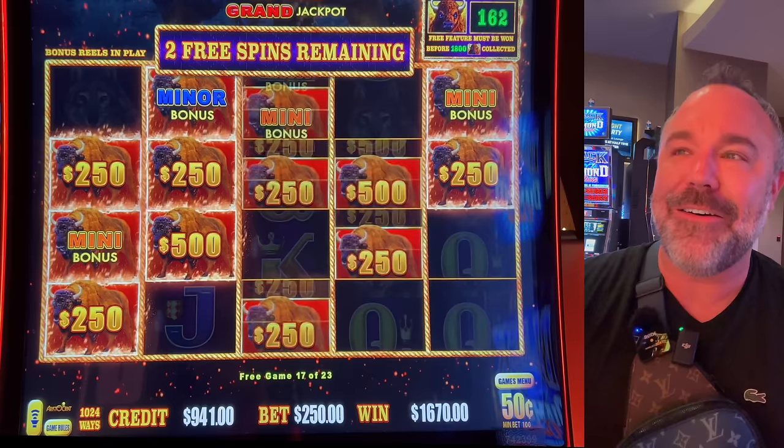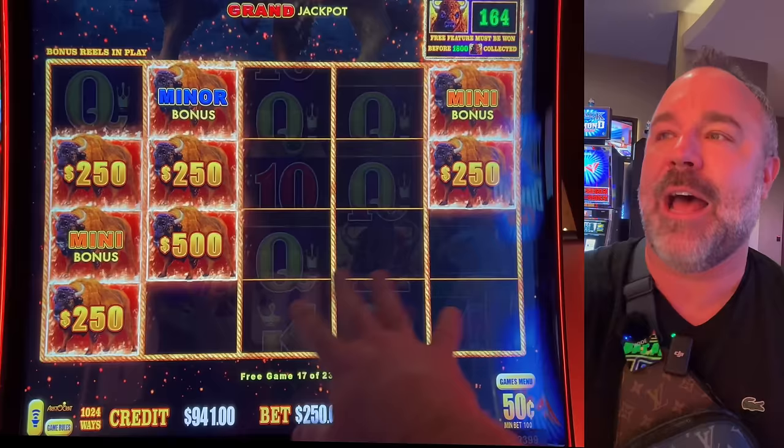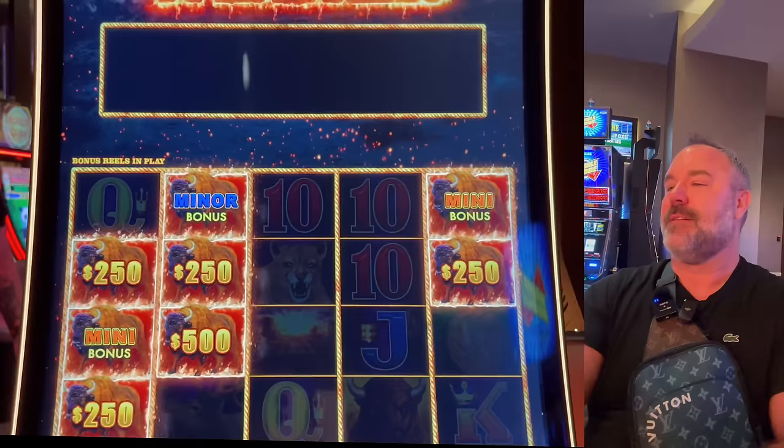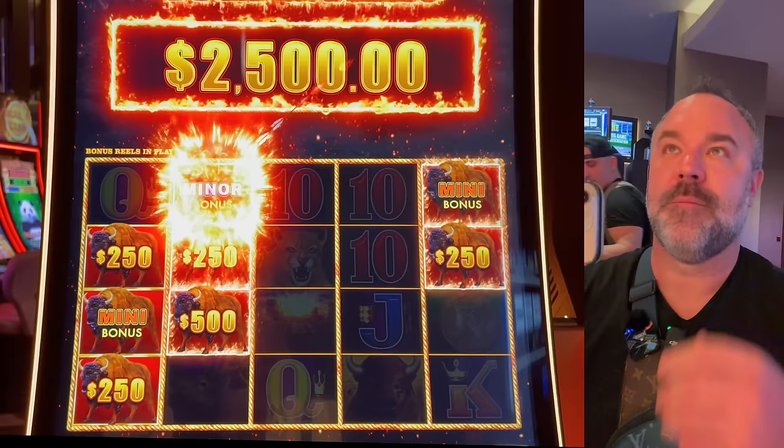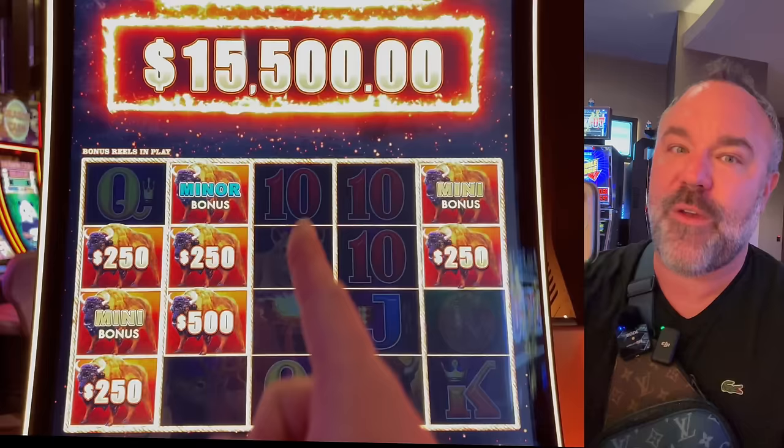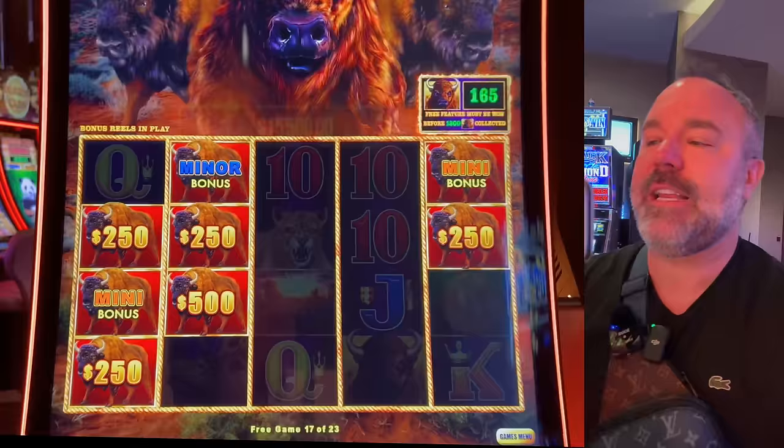Have you ever seen a double mini before? Oh, did you give me enough on the first one and you're like done with me? I think it's done with me. It's like, no more, I'm not doing it anymore. Wow. You don't see that every day. Massive bets. And we're not done though. We're gonna add this $15,500 to this $1,670. We're gonna be at $17,170 and we're not done.